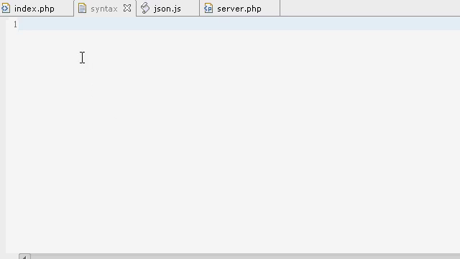Hi, this is a JSON tutorial, and in this tutorial we make an Ajax app that will communicate with the server using JSON strings, and the server will respond with a JSON string. So JSON is very helpful in Ajax apps. You can use it to store data or do stuff with Ajax like we will do in this tutorial.